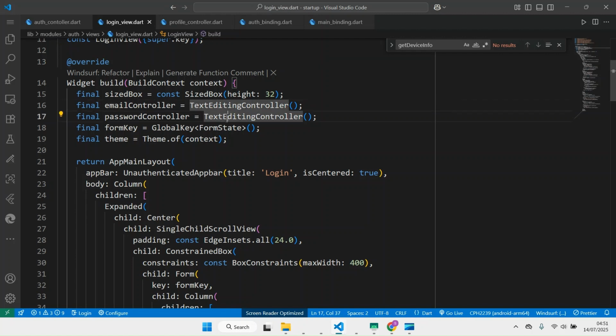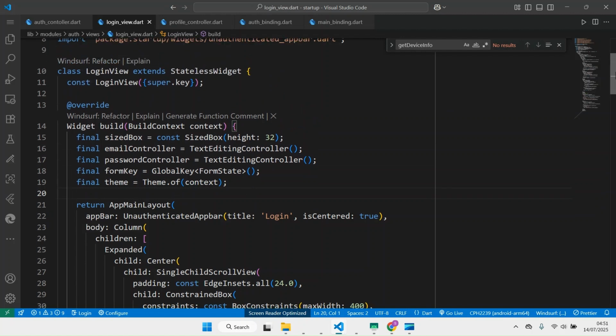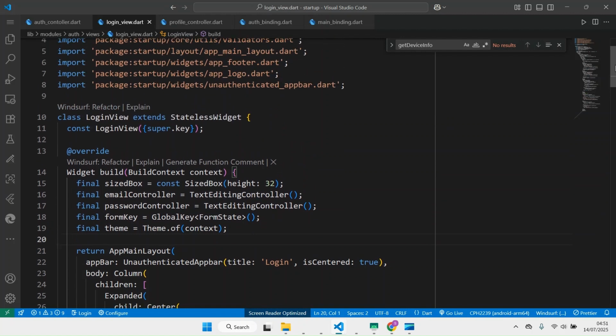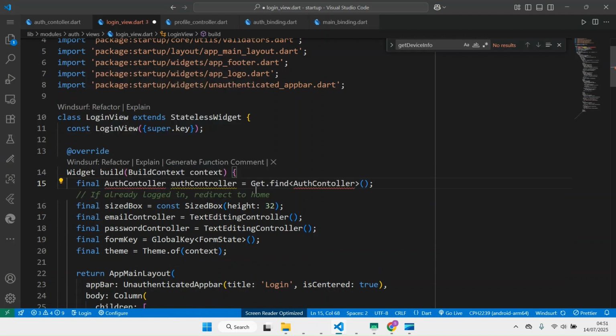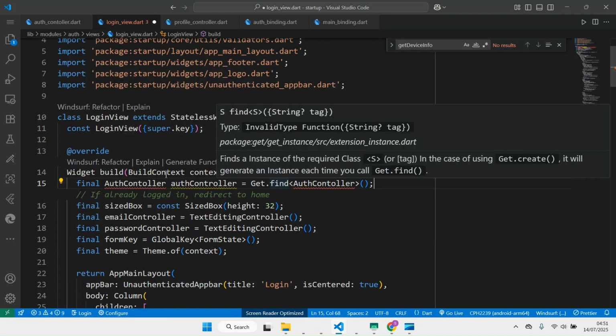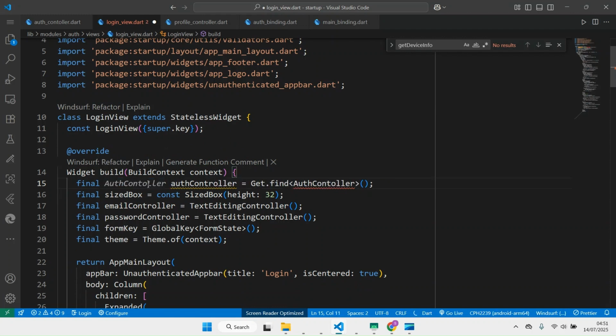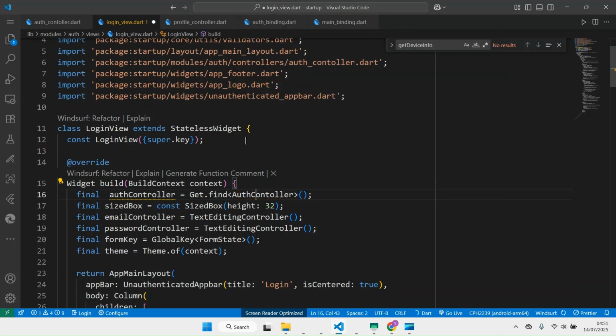Here we can bring the auth controller. We can do final auth controller is equal to controller, or we can just call it controller like this. It's fine. And import auth controller. So we get now the controller.